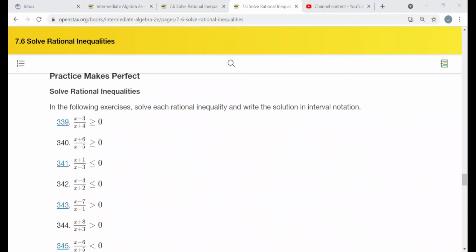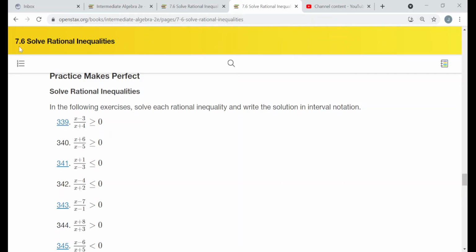Every exercise I'm going to do in this video, every example, is taken directly from a free online textbook at openstax.org, their Intermediate Algebra 2nd edition text.